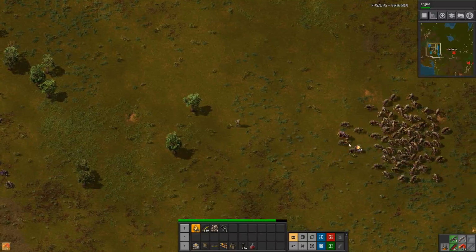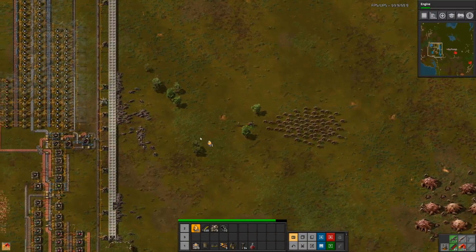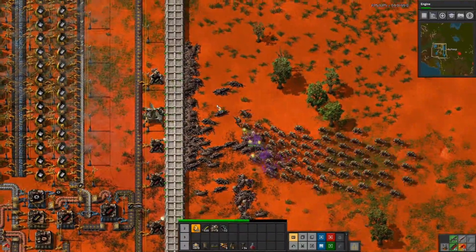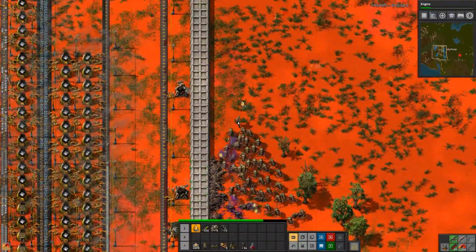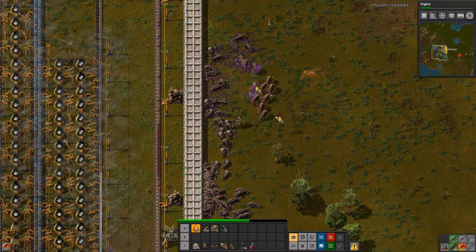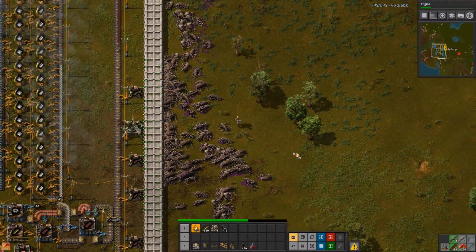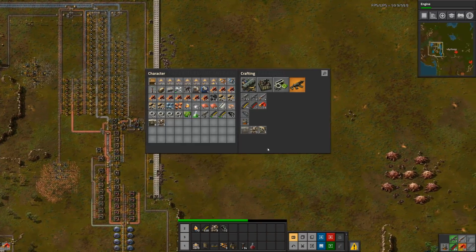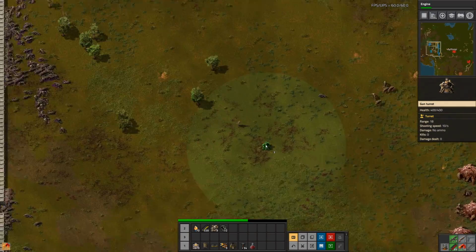Alright, here's the big group. Let's get our fish ready. Oh, we got medium biters. Oh, no. Okay, I can't get surrounded. Alright, let's get after it. The base isn't that big. We can handle it.